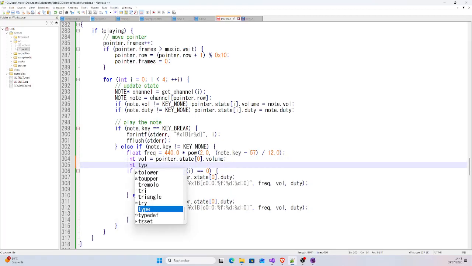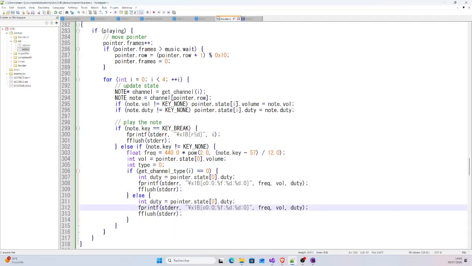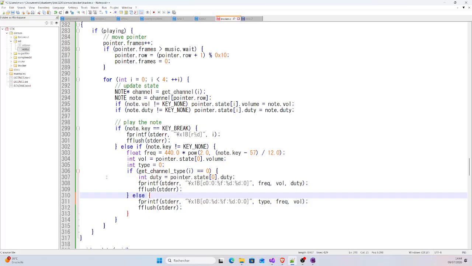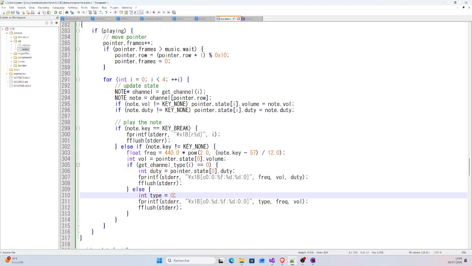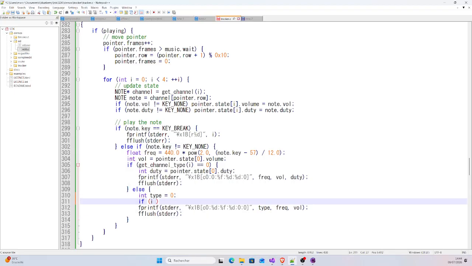Empty type 0. And basically this, I can leave it right there. And this one I can change back to 0. And so how I get type is by doing 0, if i is equal to 2, which is triangle, type is going to be equal to, what is triangle?